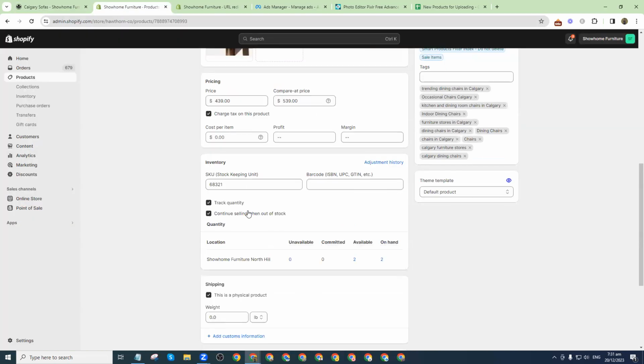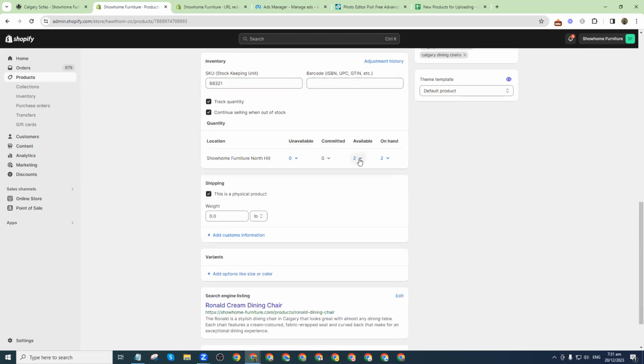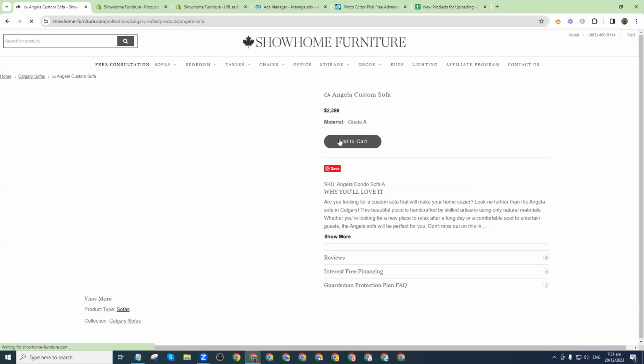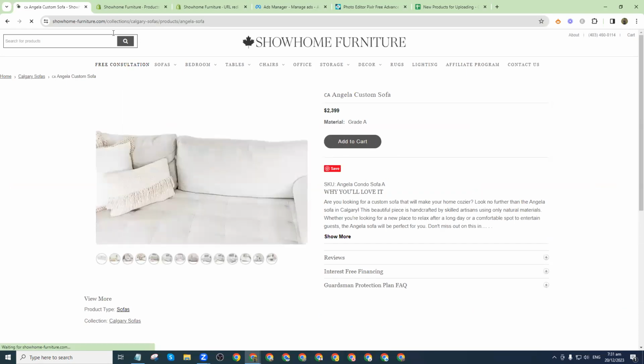So one of the things we can do is what you did here. This is correct, that you can click on track quantity and then just click continue selling when out of stock. Whenever it is bought, for example this one will be available 2 and then someone buys 4, what will happen if we open this one is it will become -2. So Shopify will automatically put a negative number, but it will still allow it to be sold. Yes, it will still be sold, and it will not put out of stock in here in the add to cart.